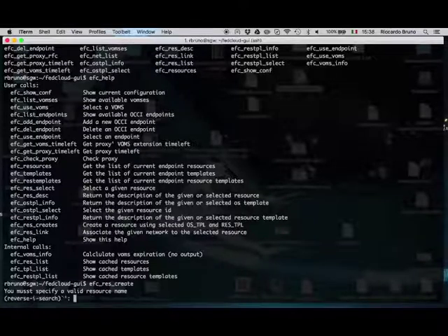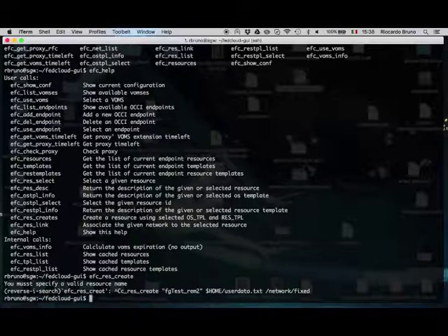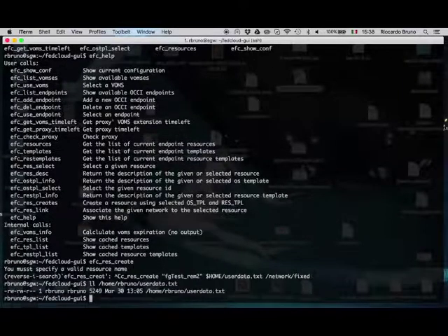Before executing this command, it is important to specify a contextualization file that, in this example, is available in the home directory of the current user. The file is named userdata.txt.